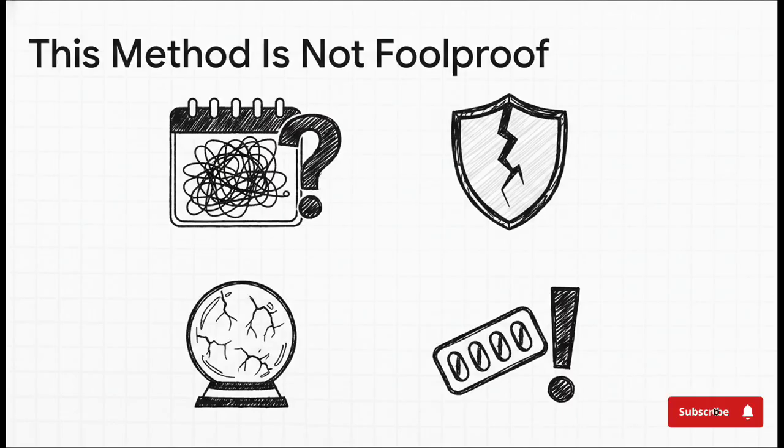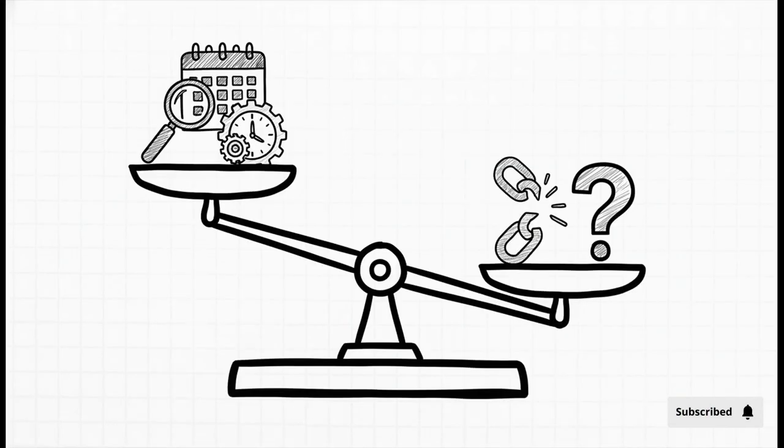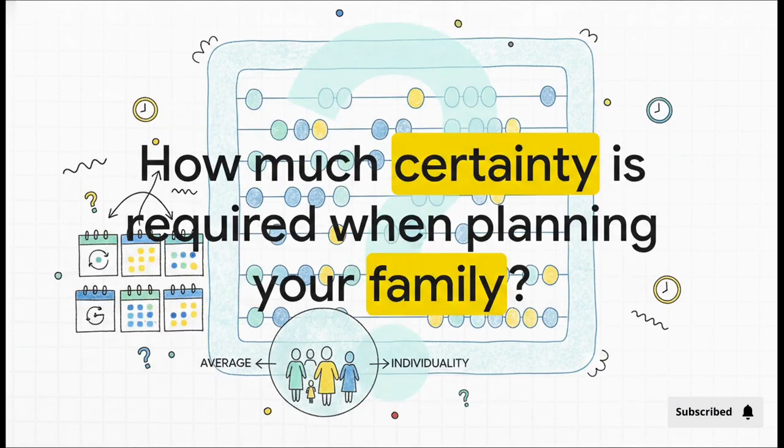Zero protection. So what's the big takeaway from all this? Well, these natural methods are out there, but they are not a casual, set it and forget it kind of thing. They demand serious diligence, precise, consistent tracking, and a really honest understanding of their limitations. And really, that leaves us with one final and pretty crucial question. This whole method is built on averages, on what's typical. So when you're making a decision this important, a decision about planning your family, how comfortable are you with playing the odds?